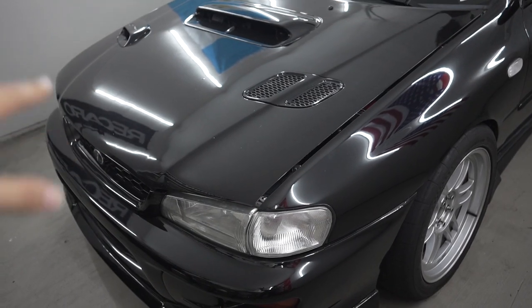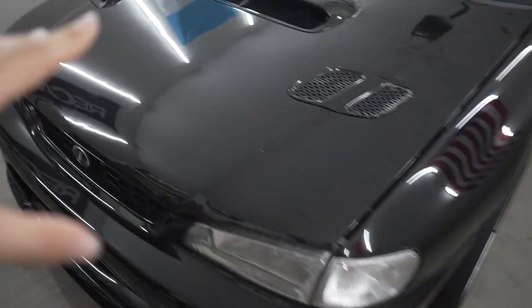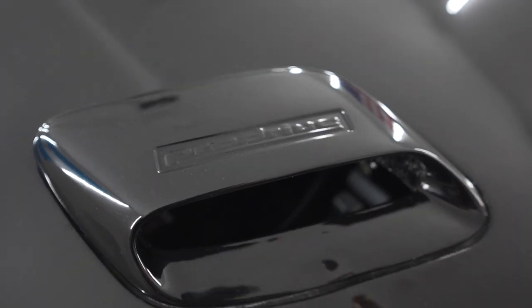I'm going to paint it. If I don't end up painting it, then I'll probably get matching fenders, and I'll probably get a matching trunk for it. But I have a feeling I'm gonna wanna paint it. So yeah, OEM steel hood, absolutely heavy, it sucks. Pro drive, vent induction scoop here.